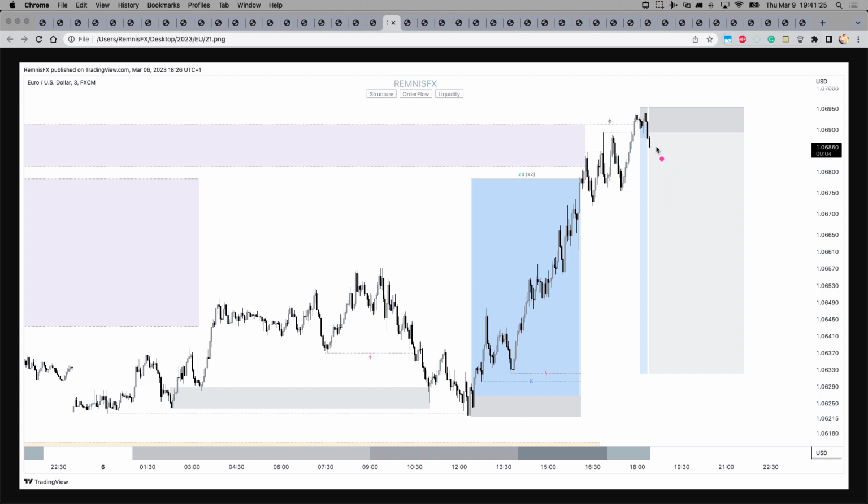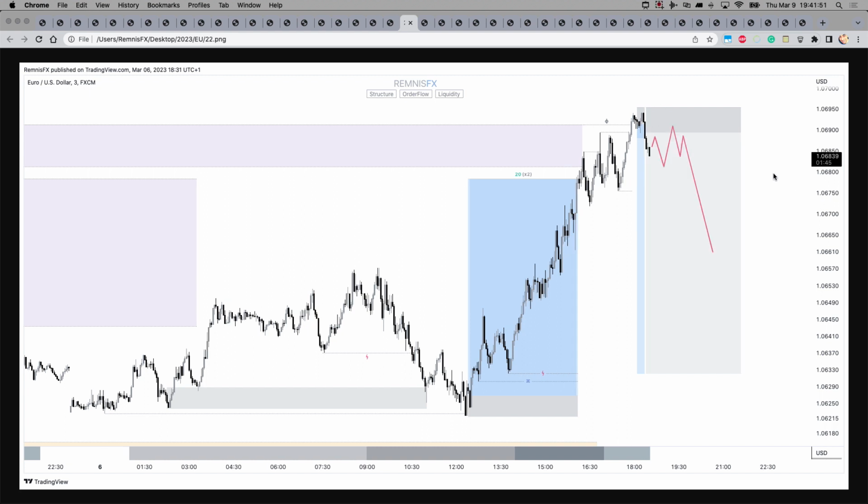So yeah, at this point, I was basically expecting this to happen, right? And now I can indeed enter with confidence more. Again, why? It happens at an extreme area, and both my higher time frame, major structure, and lower time frame structure-wise, everything is already confirmed. I'm just looking candle-wise for my entries. So let's continue. Yeah, this was basically the pattern that I was looking for, right?